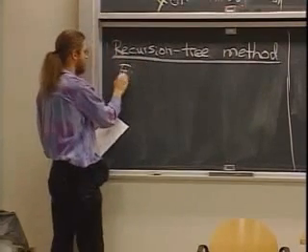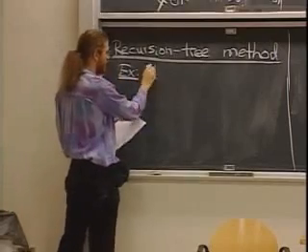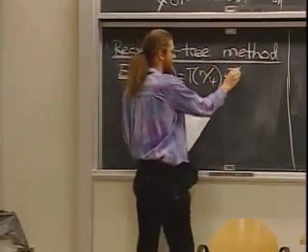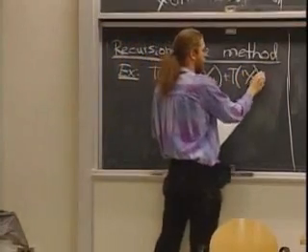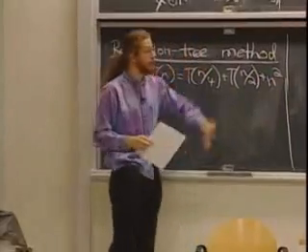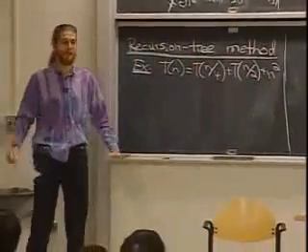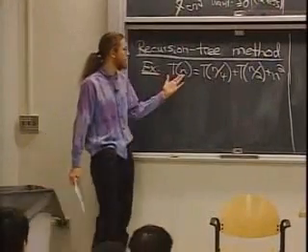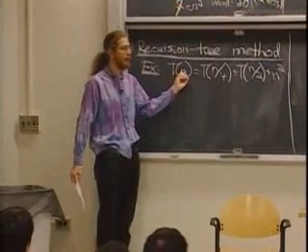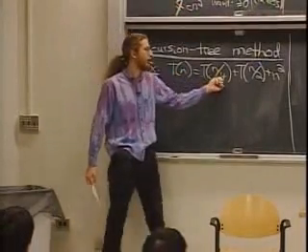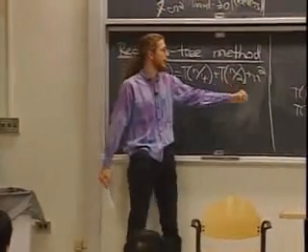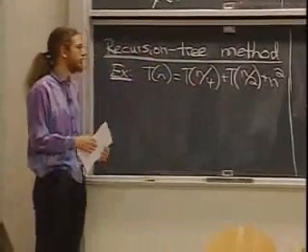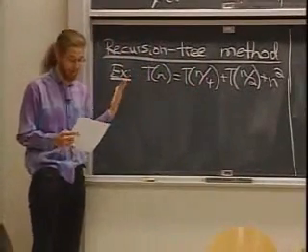So let's do an example. We saw recursion trees very briefly last time with merge sort as the intuition of why it was n log n. If you took an example like the one we just did, with the recursion tree method, it's dead simple. So just to make our life harder, let's do a more complicated recursion. Here, we imagine we have some algorithm that starts with a problem of size n. It recursively solves a problem of size n over 4. It then recursively solves a problem of size n over 2. And it does n squared non-recursive work on the side. So what is that? That's a bit less obvious, I would say.